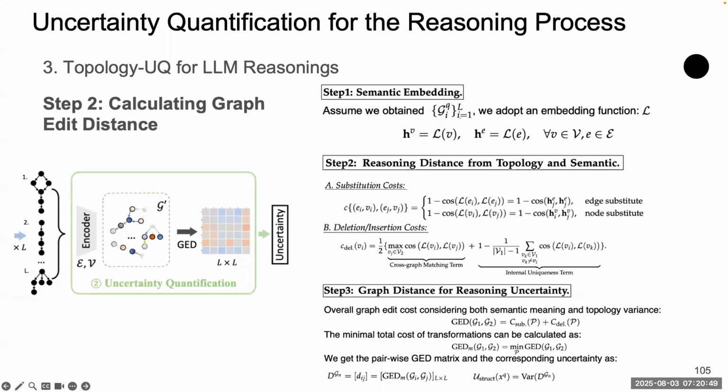They defined it in this way. So there are two costs of modifying the nodes and edges. The substitution cost: if I substitute certain edges, what is the cost? If I substitute certain nodes, what is the cost? If I'm substituting this node with another node, what is the cost of that manipulation? So that is the substitution cost. Or there could be a deletion or insertion cost for nodes and edges. So this is what they defined.